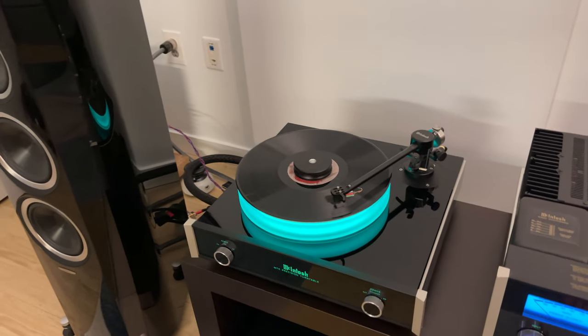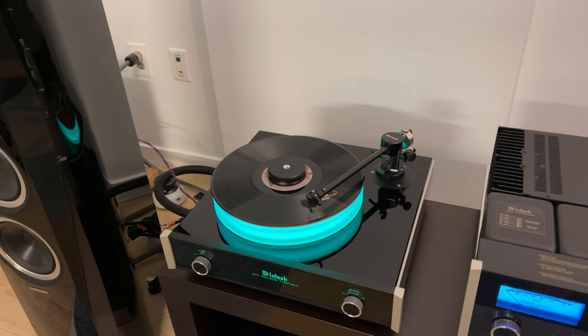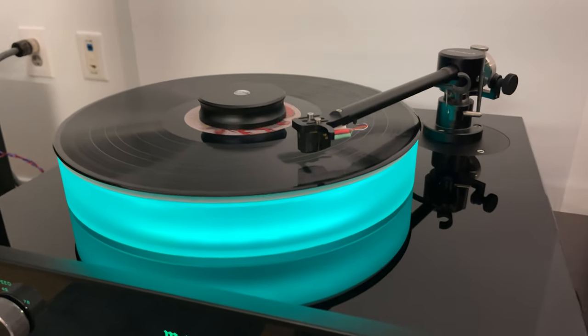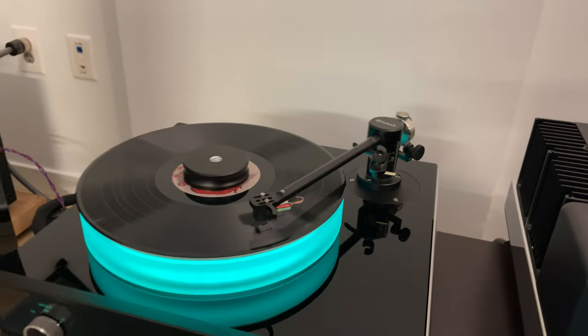I'm sure you guys have read all the reviews. If not, check them out. These are beating $4,000 or $5,000 carts in many areas. I was really shocked to see that and thought it might have been a bunch of BS until I purchased it and had it installed, and it's magic.